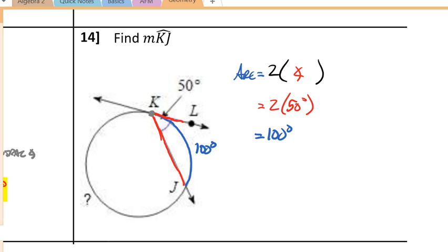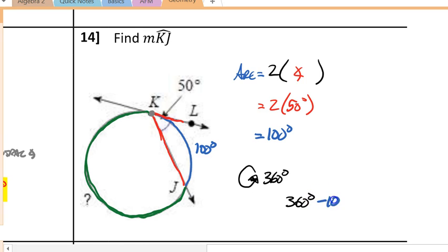Well, what are we actually trying to find here? Let's not lose the point of that. We're trying to find arc KJ, and I actually put an X mark, question mark on it, an unknown value, so that way we knew we were finding this arc. Well, going back, we know that there are 360 degrees inside of a circle. So if I took this 360 degrees minus my 100 degrees that I just found, I will be able to figure out what my remaining arc measurement is going to be. So that's going to be 260 degrees for arc KJ.